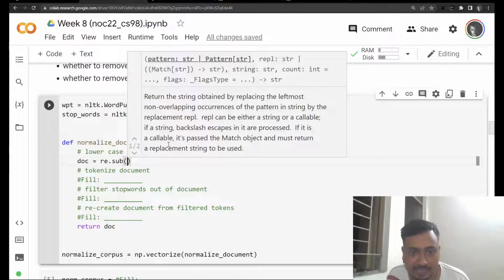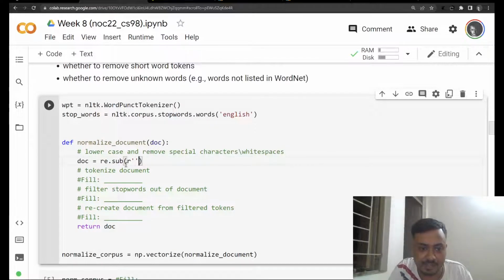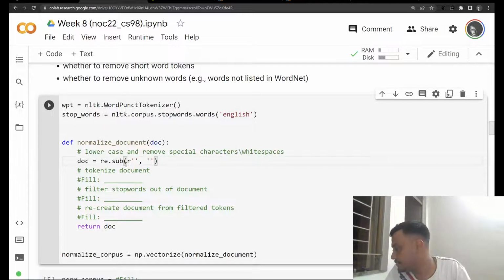So basically, as you can see, the signature of the function is being shown over here. You have to pass the pattern, then the replacement string and the original string, and then there are a lot of different parameters which can be used. So let's see which ones we need over here. First of all, we have to describe the pattern, right? A regular expression is defined like this: r followed by whatever the pattern is inside single quotes. So this is our pattern. We will replace the pattern with nothing, meaning we want to find the special characters and so on which we want to remove, and thus we will replace those patterns with nothing, so they get removed, right? The original string is doc, and then there are some parameters, but we'll look at that in a moment.